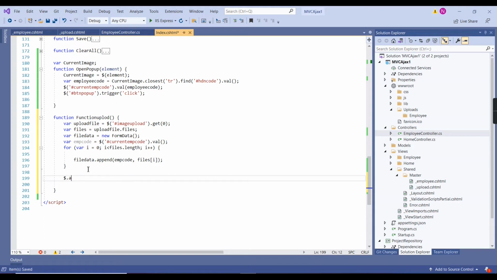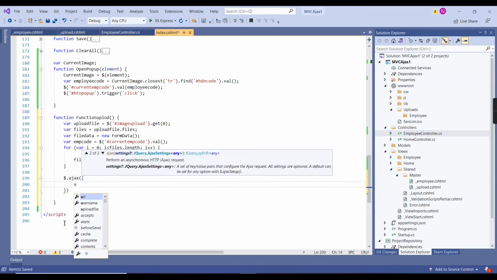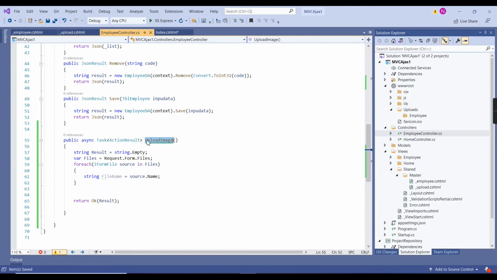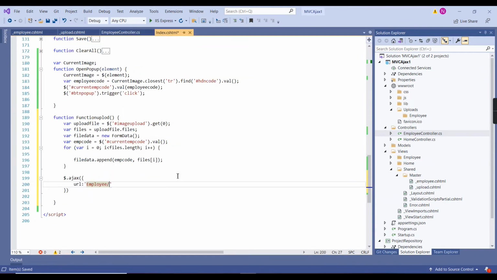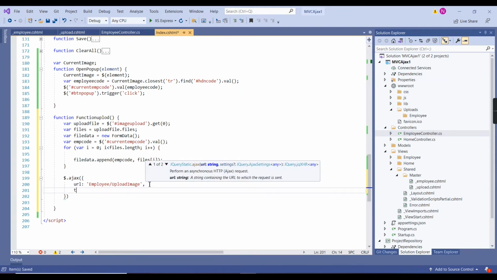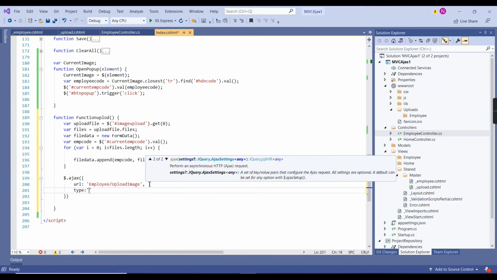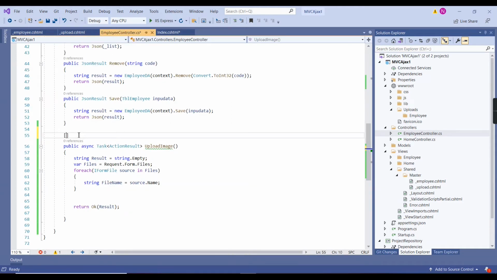Now let me define the Ajax call. So in the Ajax call, the first input is URL. So in the employee controller, the newly created function name is upload image, and the next one is type. So basically this is the post method. If you are not defining the type, it will by default take the post method only.